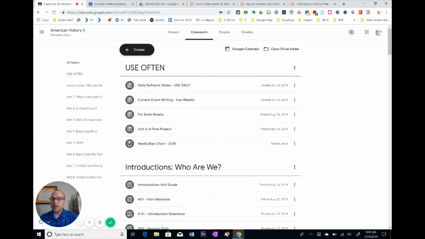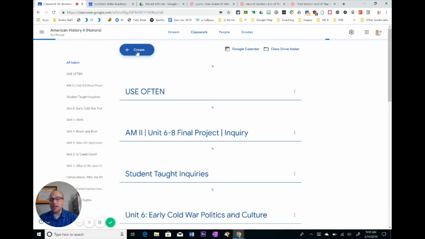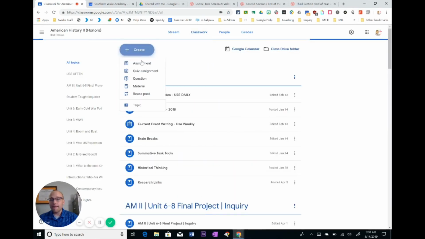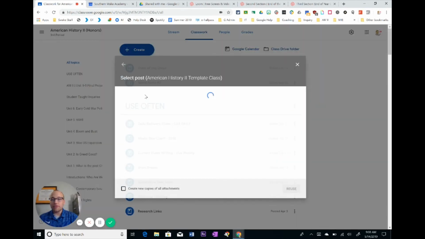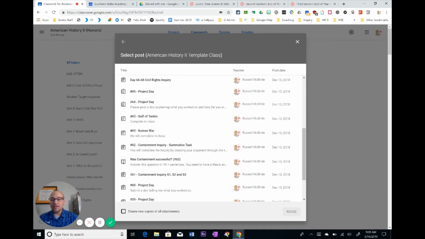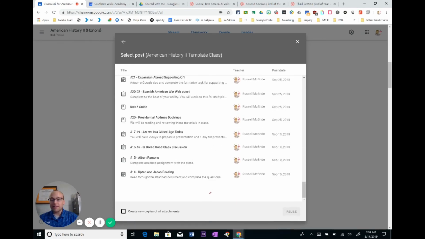What I recommend though, which is what I did with this class, is just to take the summer or the beginning of next year and just enter all your assignments into this template classroom clean, exactly the way you want it organized, exactly the way you want everything worded. And then that way you have a nice clean template class you can use to pull it into other classrooms. So when you have that template class and you go into another class, all you have to do under the classwork page is click Create, click Reuse Post, and then you can pull all of your assignments from that template class for the next year. So everything you need to do is pretty much done. You'll see I've organized it by numbers, so I just follow that number pattern as I assign each assignment.